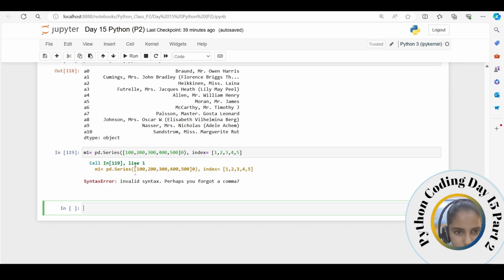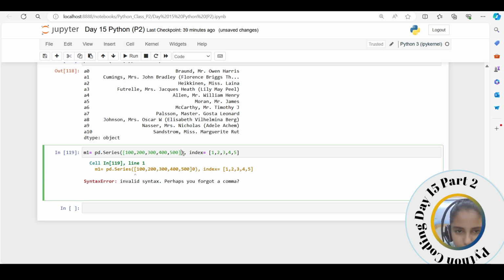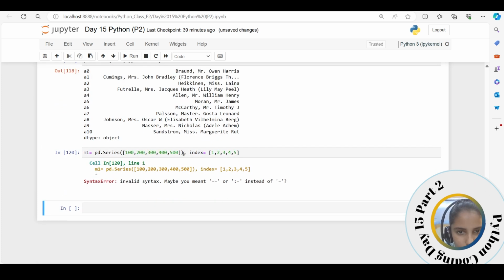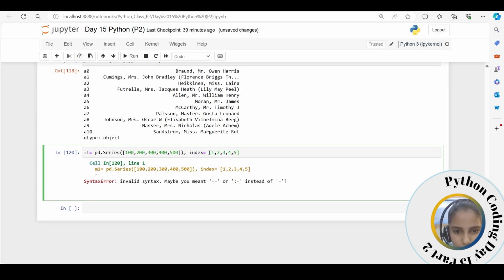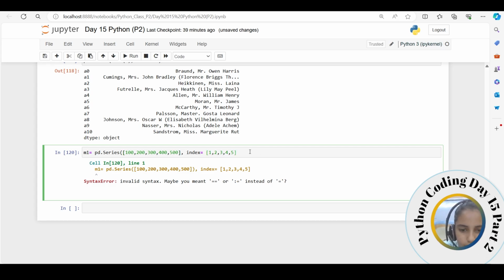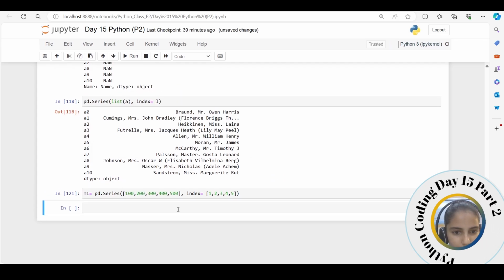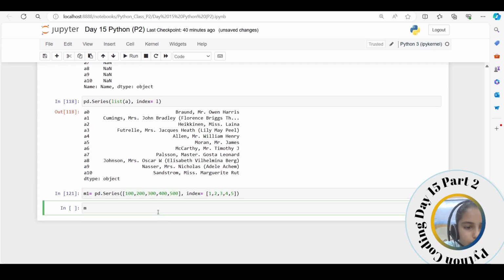Invalid syntax it is showing me. Okay, over here, just give this and this. Now I will write M1.